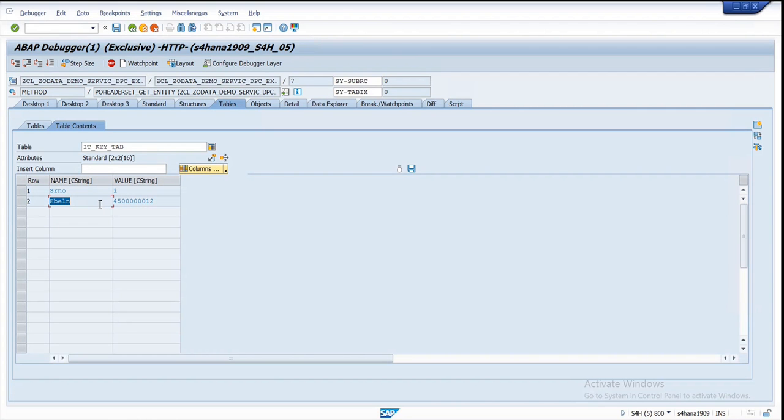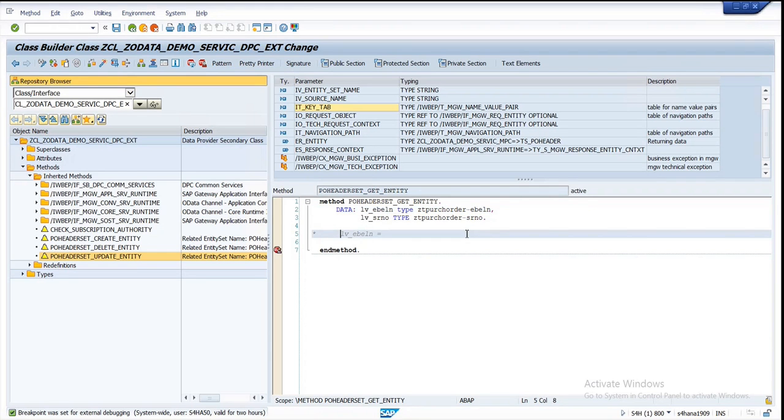To read the data or respective rows from the table, we will write this code now. I'll write LV_EBELN equal to value hash IT key tab, and then in square brackets I'll say we want to read the column EBELN, value.